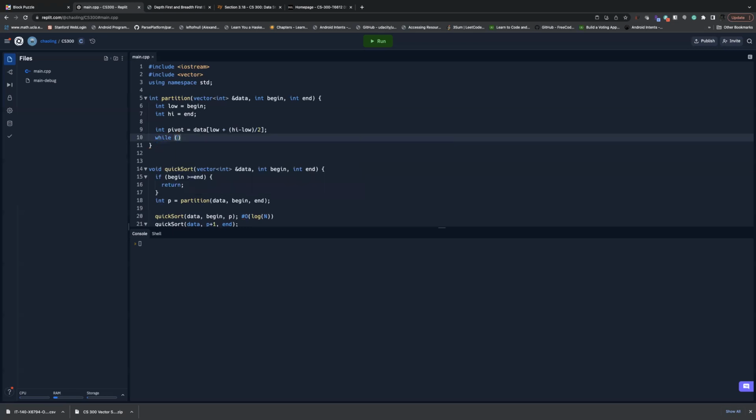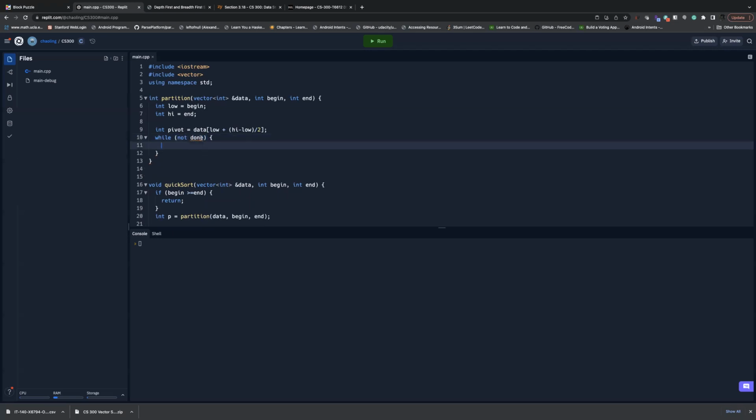Now, while not done, I'm just saying there is a condition. Now, what is that condition? Okay, let me come back to it later, right? So while not done, you will actually look at the data from the low end. You have a pivot number, right?